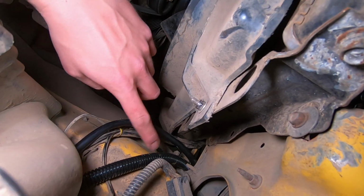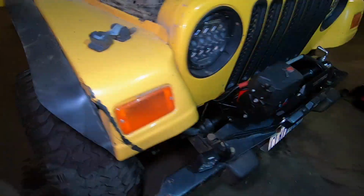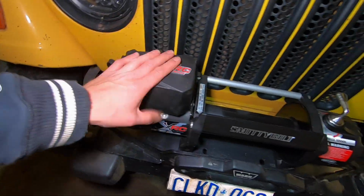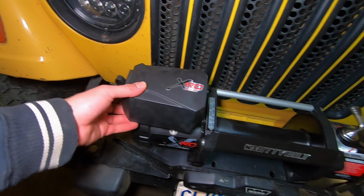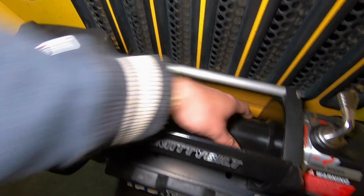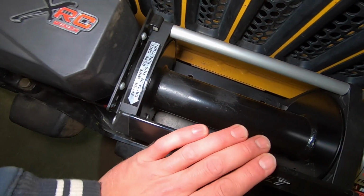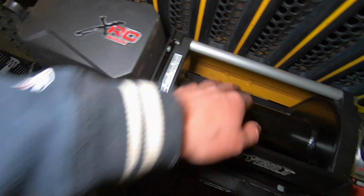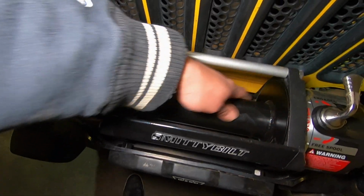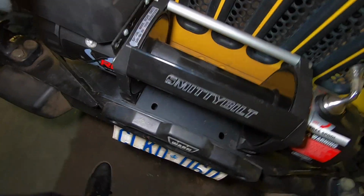So now we've got fresh wires coming all the way from the winch to the battery, and we've got a fresh winch. This is attached a lot better now. The last one, the threads were all screwed up and it didn't want to attach right out of the box, so that's attached better now. The drum had a couple of nicks and scratches that I already painted. You can see in a couple spots, just to make sure that it's good before I put my winch rope on. I felt it. There isn't any actual sharp pieces or edges or anything that would catch the line, so I'm not worried about that.